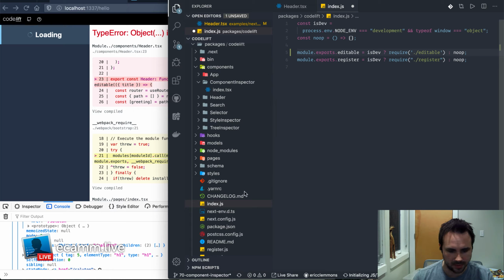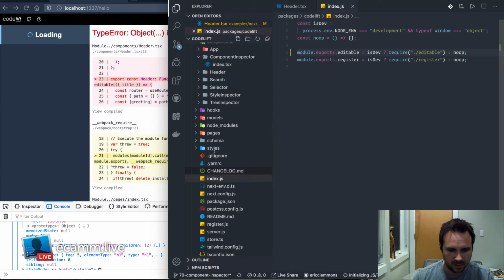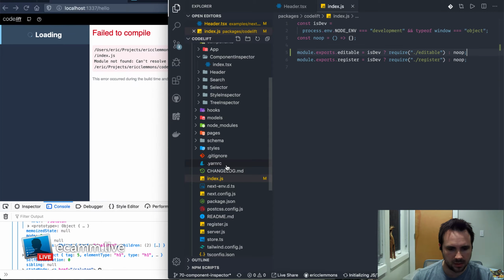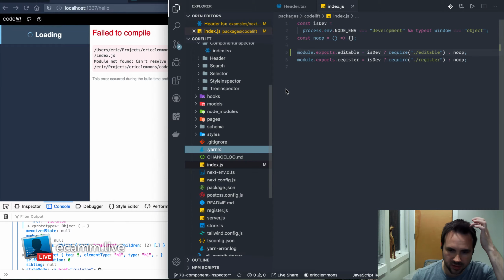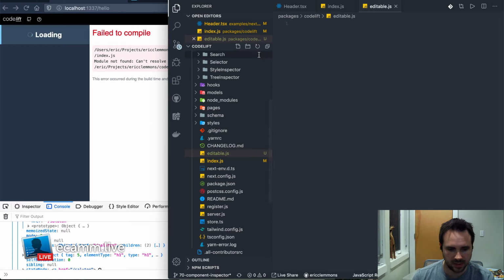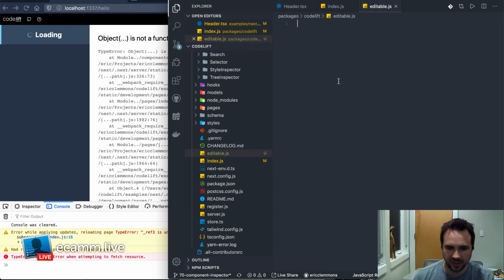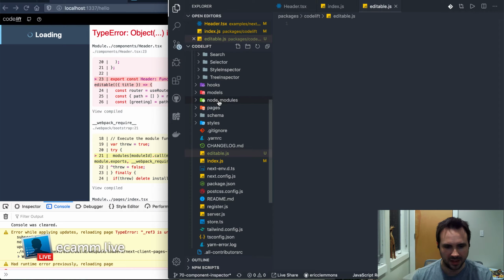So let's save this, and let's add a new file somehow, and this is going to be editable.js because this is outside of the TypeScript rendering of Next.js. That's actually kind of interesting about CodeLift, it's pretty much just a Next.js app. So the vast majority of the time I get to leverage TypeScript except for the direct require statements, because I don't want to bother with a Rollup or Webpack or Microbundle or anything right now.